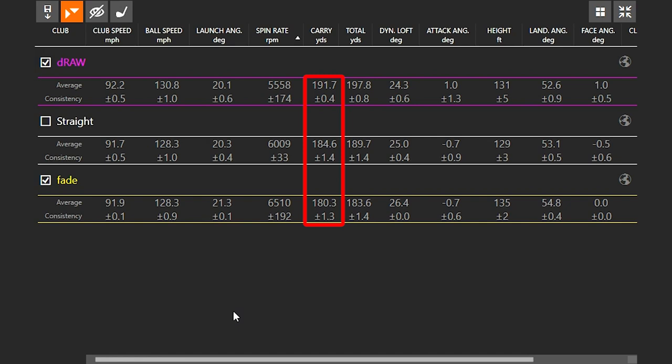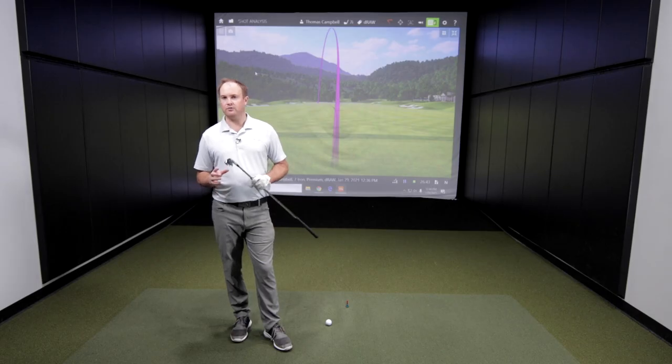When I was hitting a draw, my carry distance was 191.7 going 197.8. So it actually took double the amount of distance for that ball to stop on the green. That's why I'm able to hit the ball a little further, because I draw the ball generally with all my golf clubs. So how exactly do I curve the ball?